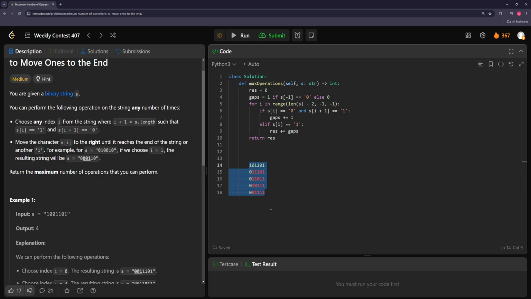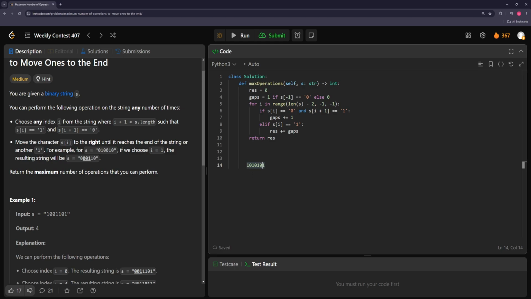So with this, you don't actually need to move them. I mean, you could, but you don't need to. You basically need to realize that if I have a bunch of ones separated by zeros, I can just count up how many of these. Any sequence of 0 I'll refer to as a gap. So here we have a gap. And basically, any one of these ones that will move to the right is going to cross all those gaps. And if I do it the least optimal way possible, every single one will cross only one gap in each move, I think. We'll double check this.